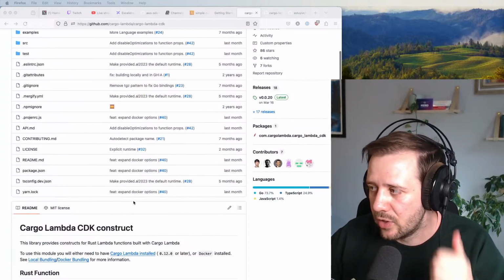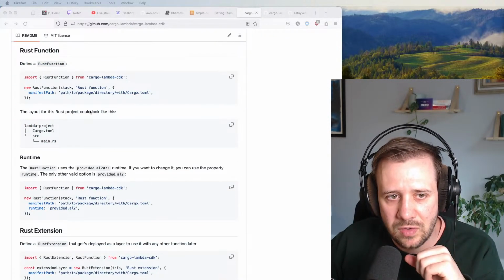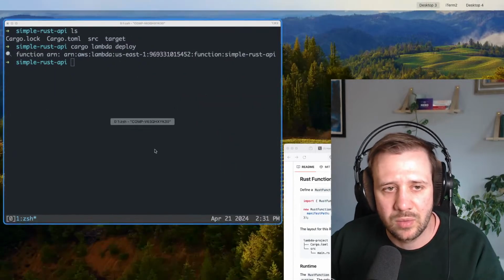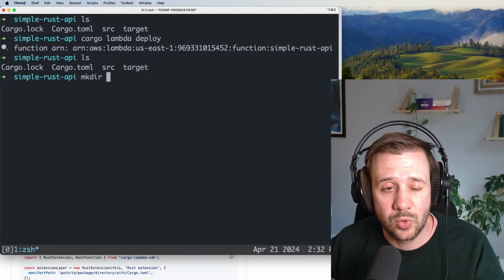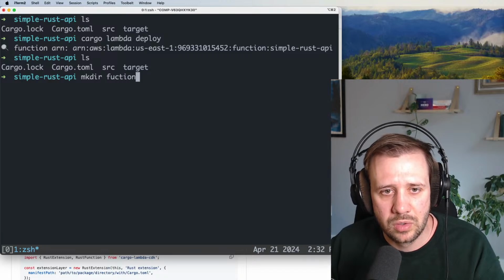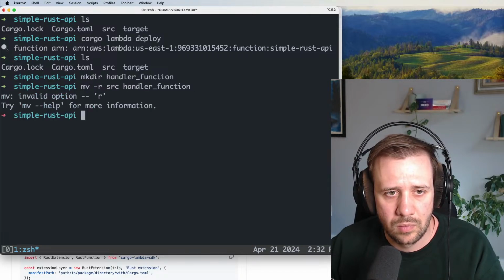Okay, let's do it. So we need a new directory, new CDK application, and then we just need to create a new function in the application. We can do this. Okay, make dir, what should we call this function? Oh, it's not recursive, just mv.